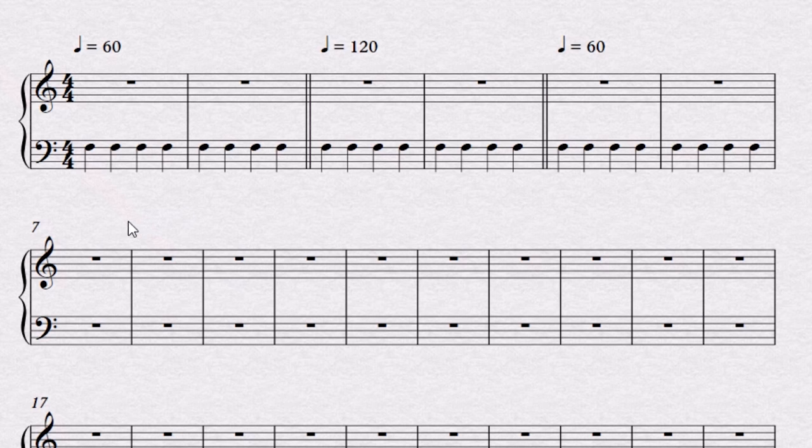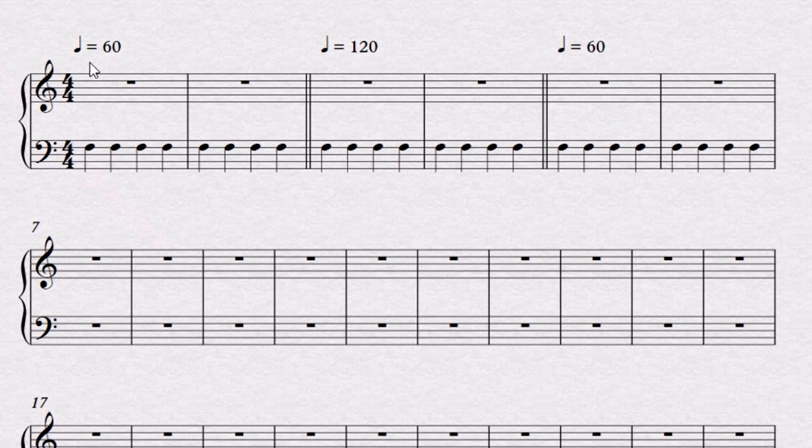It's not uncommon to see in a piece of music a marking that looks like this, this thing that I'm circling. You'll see a quarter note, which we just studied, a really little one, equals, and then some number. And you can see that we've got a couple of examples over here.